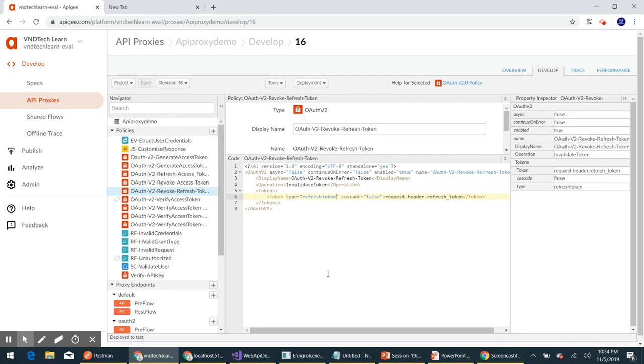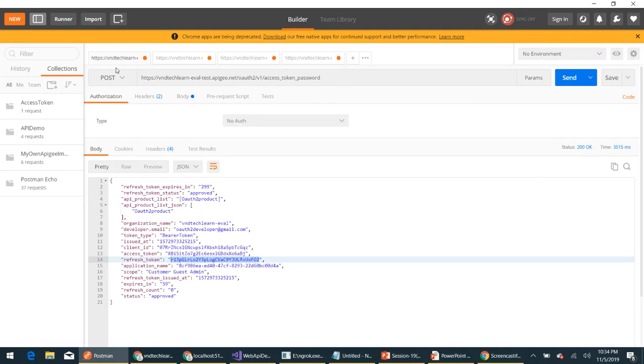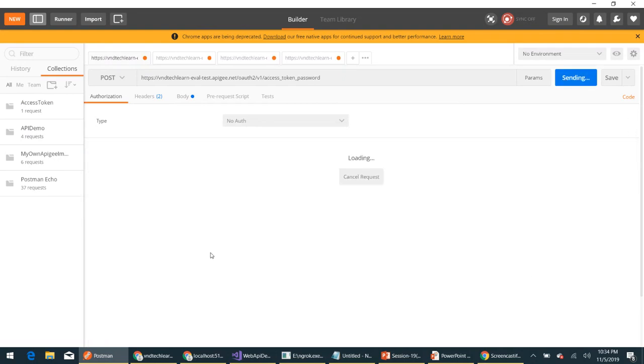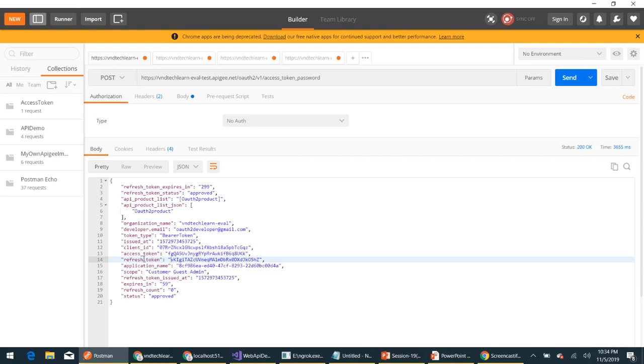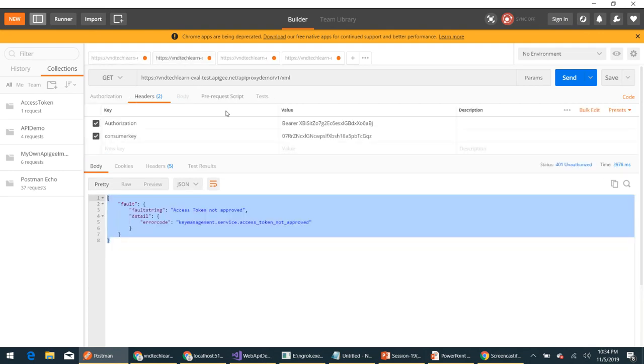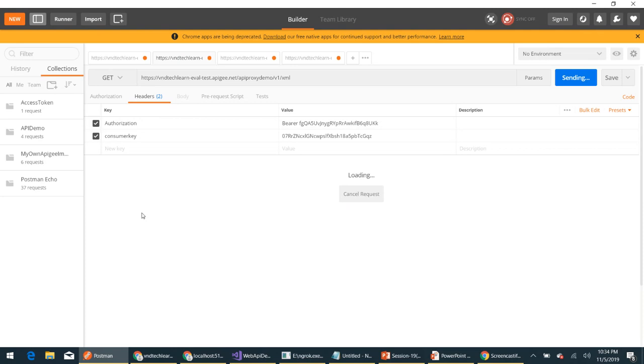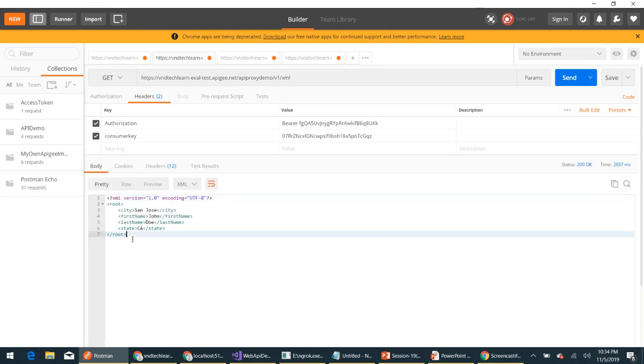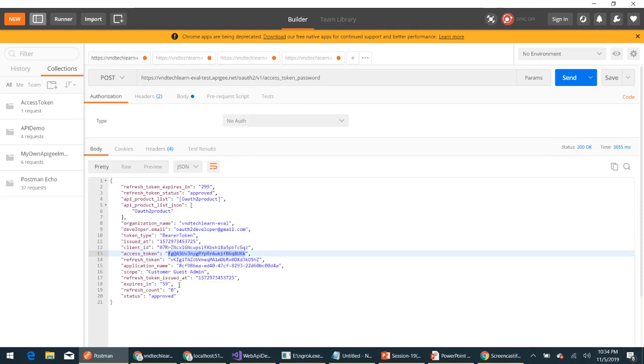Let's prove that. Let's generate a fresh access token. Before revoking this refresh token, let's consume our default endpoint with this access token and see whether we get the response properly. Here we go, we are able to get the response, and now let's try to revoke this refresh token.